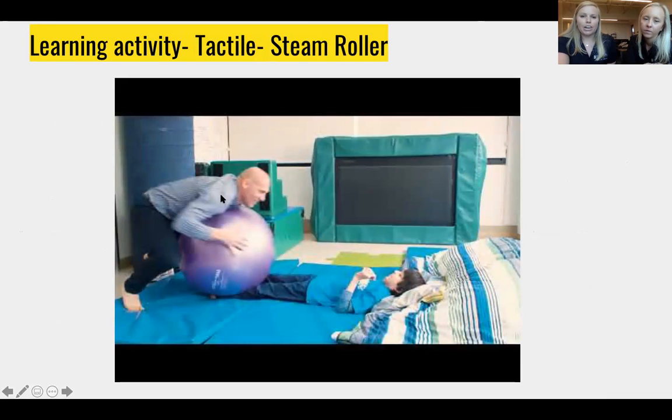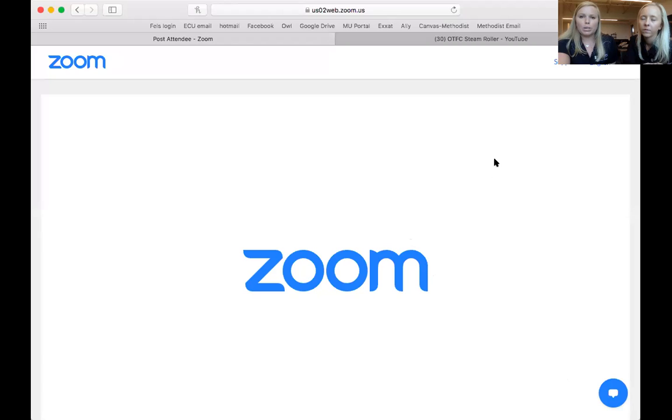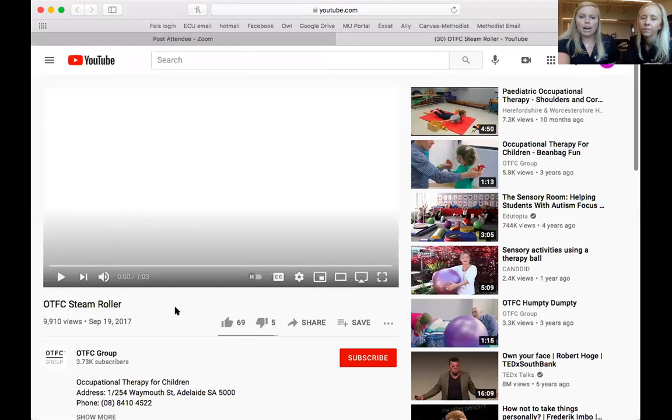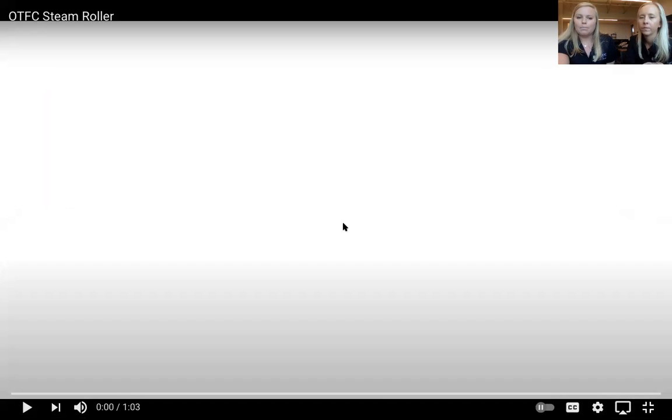I've also heard it called rolling out a cookie. It can be used with a ball, or you can use it with your hands if you do light pressure. Something that's important to note here is that you're not putting all of your weight through the ball. You are just trying to give them the pressure they need to meet that threshold. So you're doing this as a fun activity to give them that deep proprioception input. So we'll just show you the video.